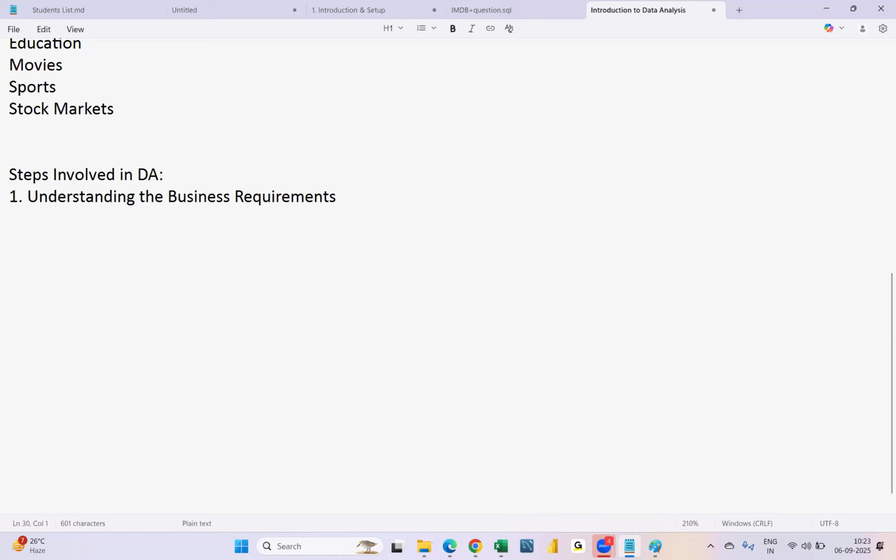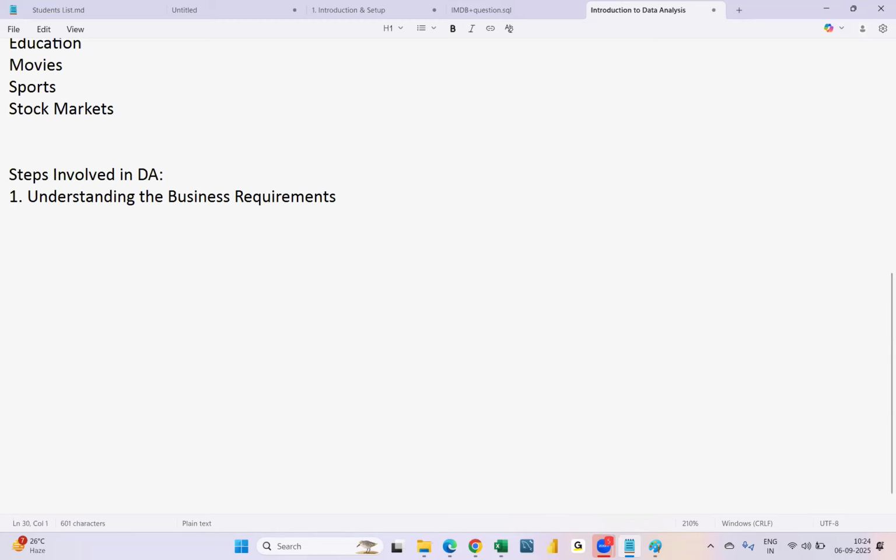The reason is, in any company there will be multiple types of departments. Suppose you take Amazon, which has a lot of businesses. You can say AWS, Amazon Web Services, Amazon Prime Video, Amazon Music, or Amazon Shopping, right? You have Kindle for Amazon. A lot of businesses are involved in Amazon. For which type of business in Amazon is the client expecting you to do the analysis?